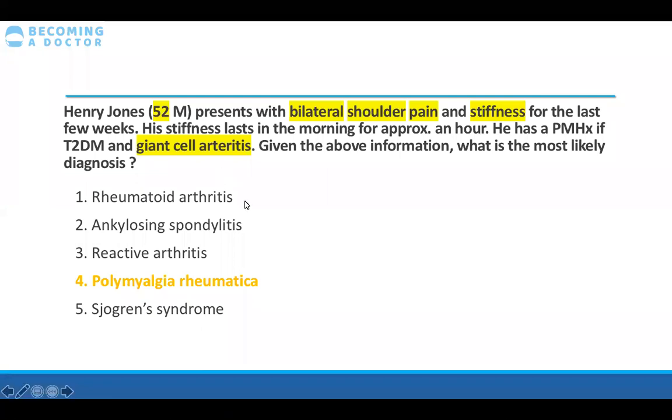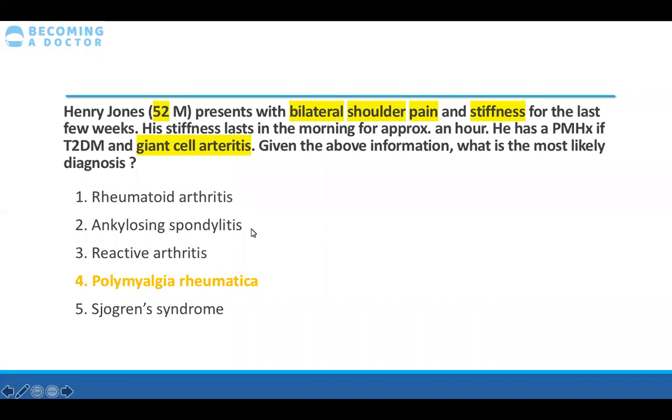Rheumatoid arthritis, yes, again, an important differential to keep in your mind, especially because there's stiffness in the morning that lasts for an hour. But it's unlikely to affect the bigger joints. It's more likely to start with the smaller joints. But yeah, it can affect them, because rheumatoid is a symmetrical polyarthritis. So maybe if there were more joints involved, you would think about rheumatoid.